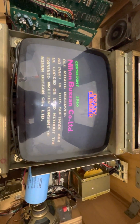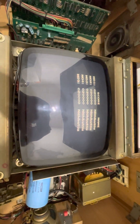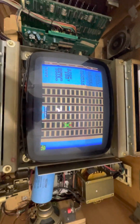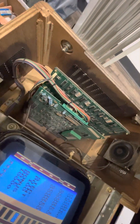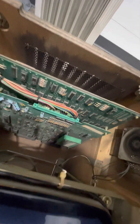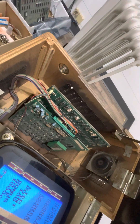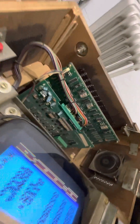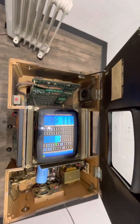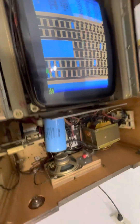There are the latches for locking the top if you want to operate this commercially. The monitor is in great condition — look at that picture. I did not rebuild the monitor; I couldn't bring myself to because it looks perfect, so it's not in need of it yet. There are the original boards — you can recognize they're not bootlegs because they have the original little green security chip in that green plastic they put on the original boards. There are bootlegs out there for this game.